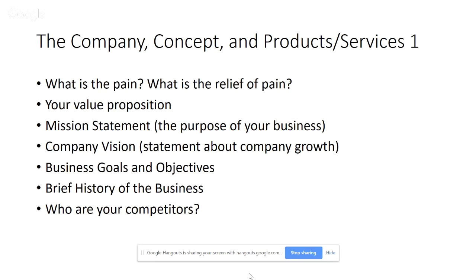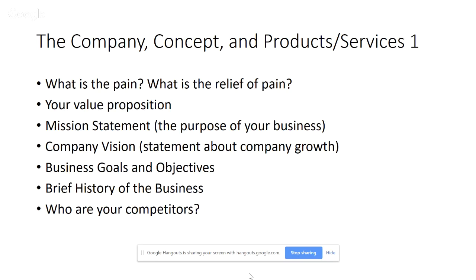Then, in this section, you want to identify your business goals and objectives. These should be measurable goals and objectives. Don't just say, I want to start a business to sell popcorn. Say, I want to start an online business and have revenue of 1 million by year 3. Online popcorn goods, I want to sell and have revenue of 1 million in year 3. That's a measurable objective.